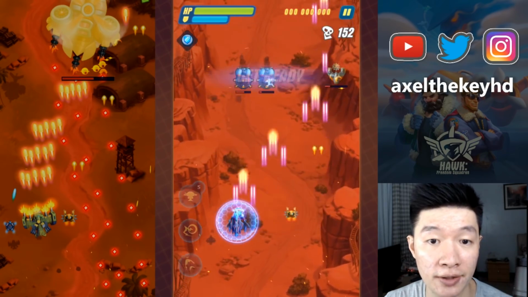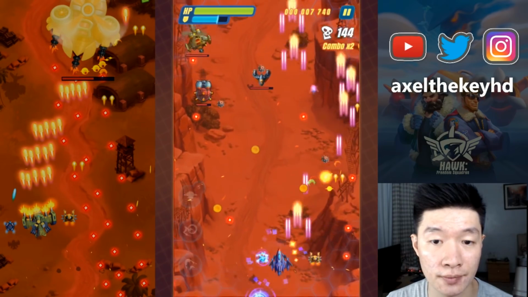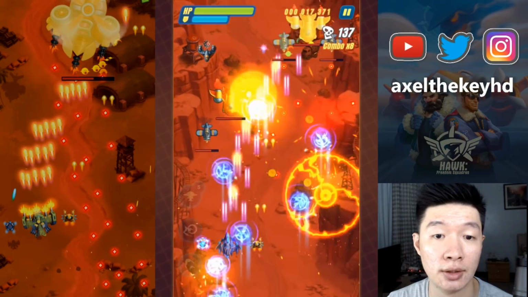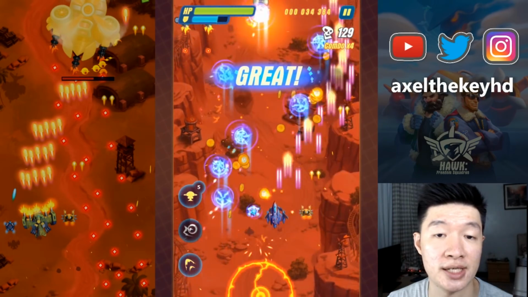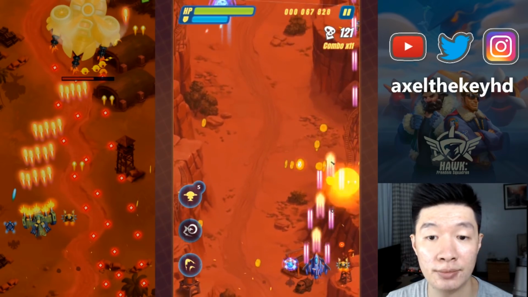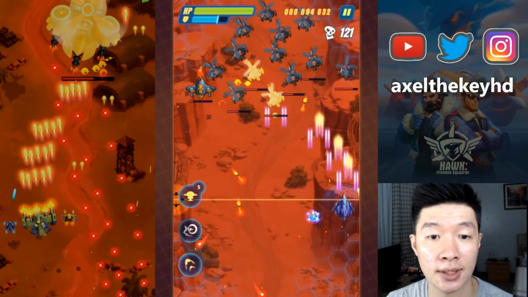Destroy 152 targets. Alright, here goes. For all of this, I'm going to summon Juliet. Bolts. The bolts just keep going on. That's great. And let me kill this plane. Some other stuff on the screen.